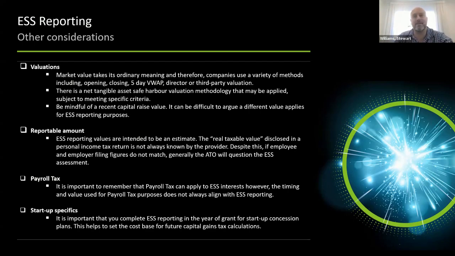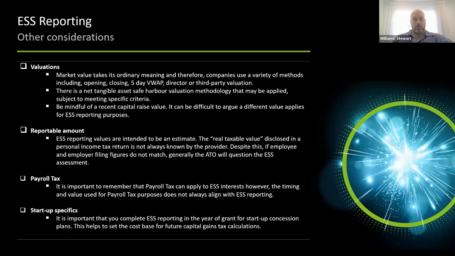So payroll tax is a separate obligation altogether, but I thought it would be remiss of me not to touch on that when we're talking about ESS reporting. From my perspective, payroll tax is hand in glove whenever you're looking at your ESS reporting. The reason for that is that whilst the two sets of provisions may not align in terms of how they treat the instruments themselves, the timing of it is similar, and it's a real opportunity for you to consider your overarching obligations in respect of ESS. So, I always talk about payroll tax at the same time as ESS reporting.